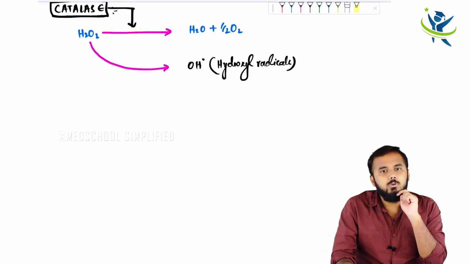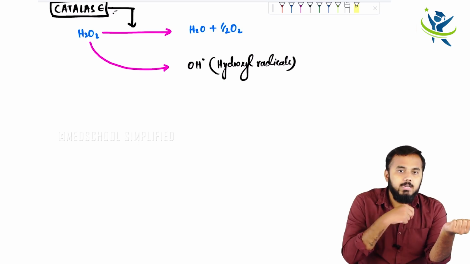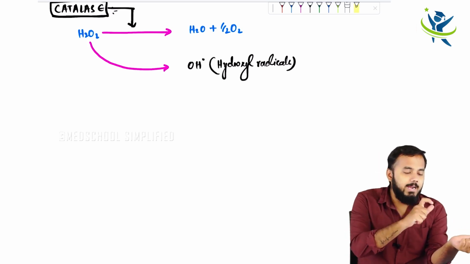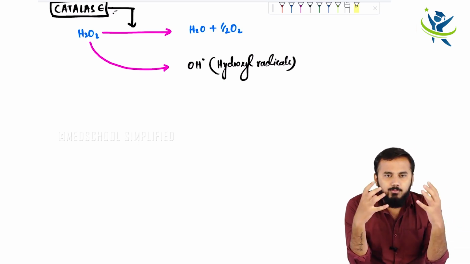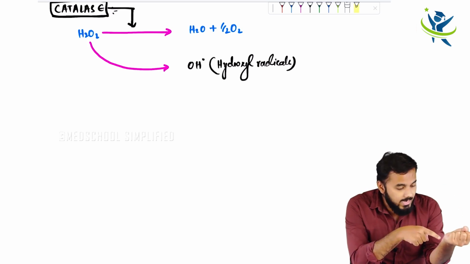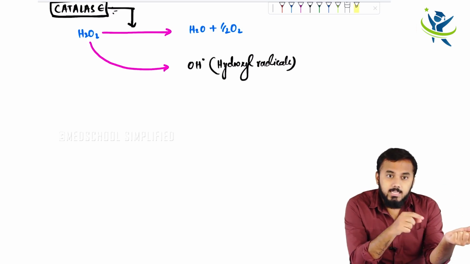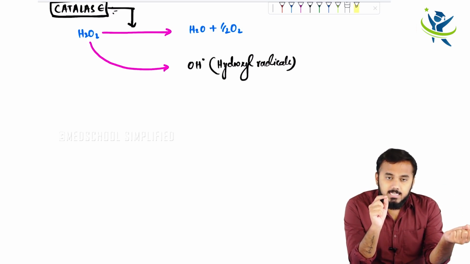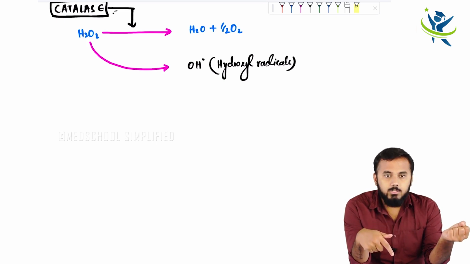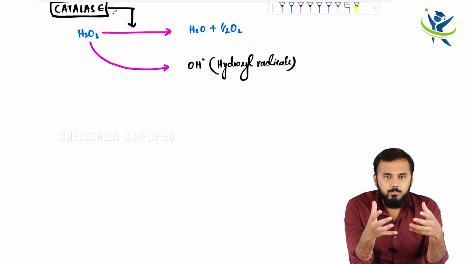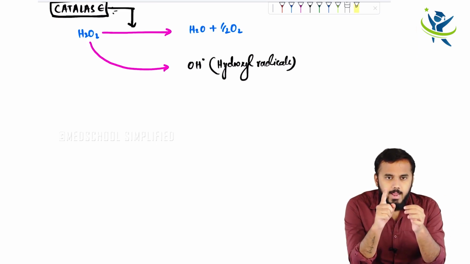When I have wounds and I add hydrogen peroxide, immediately I see foam. Why? Because lining within my endothelial cells, there is catalase enzyme, and this catalase enzyme will convert the hydrogen peroxide into water and oxygen. Water and oxygen together is called foam. Right? Never ever add hydrogen peroxide to deep cut wounds.